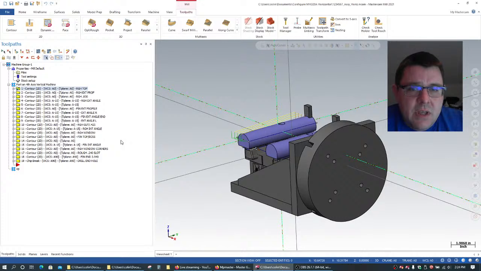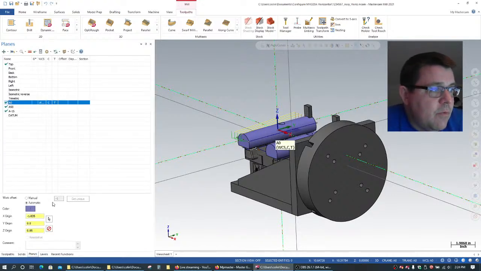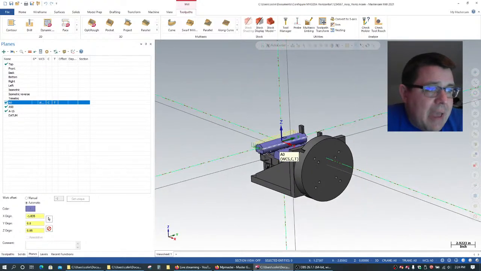So one of the, I don't want to call it a difficulty, but one of the differences in Mastercam between programming a vertical machine and programming a horizontal machine is the use of planes. So in Mastercam, if we go to the plane manager, I'll back up just a little bit.